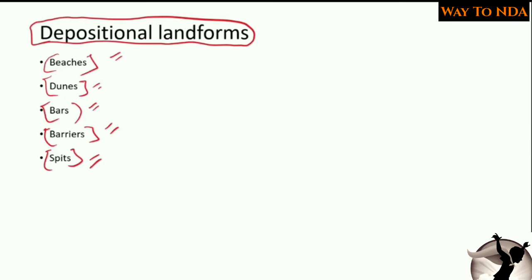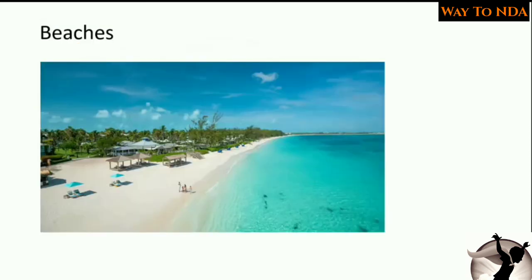Okay, so first let's start with the beaches, which are a very famous tourist destination spot for the people. So beaches are nothing but the depositional features of the waves. Whatever material they have eroded from the earlier landforms, we have seen the sea cliffs, sea caves, sea arches, and stacks, they will bring here and deposit on some sea coast where the waves are slow and where they don't have anything for erosion.